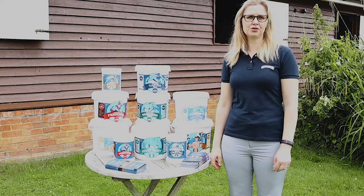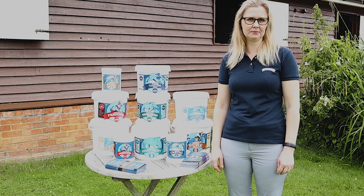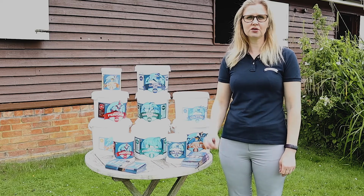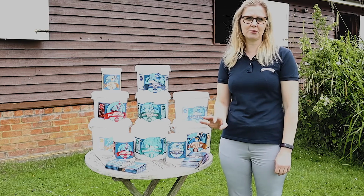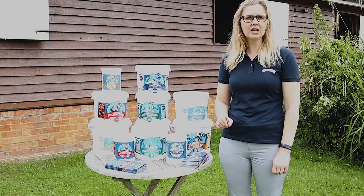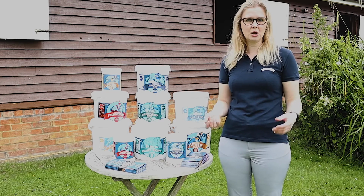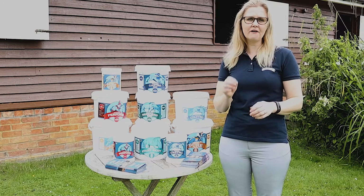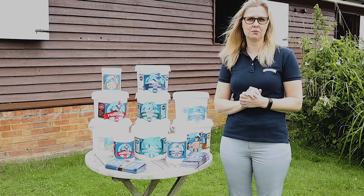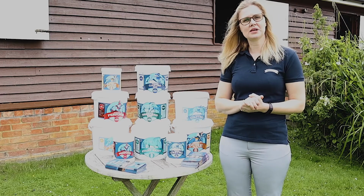An average horse produces 14 to 23 litres of saliva per day, as long as they are chewing. They're also constantly secreting acid, around 30 litres of gastric acid, irrespective of how much food they eat. A kilogram of concentrated food only produces 1 to 2 litres of saliva, but forage at a kilogram produces 4 to 5 litres of saliva. And alfalfa is a natural source of calcium, which is a buffer to the stomach acid. The acid helps break down food.